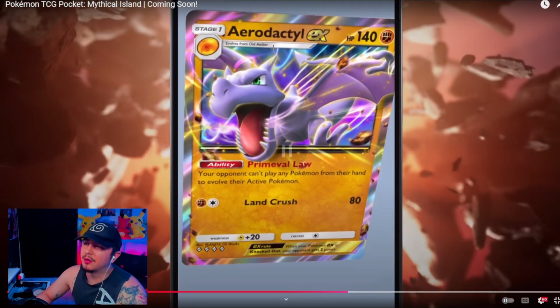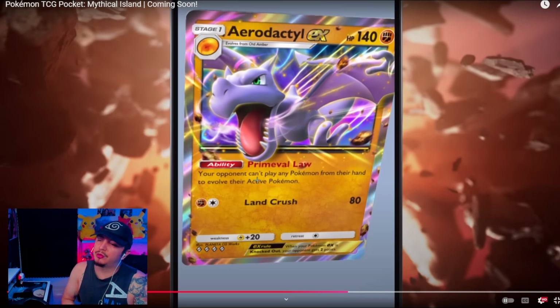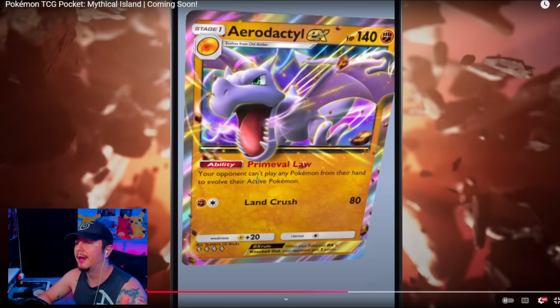Now we have Aerodactyl EX, Primeval Law. Your opponent can't play any Pokemon from their hand to evolve their active Pokemon, and it does have 1 attack with Land Crush at 80. Now this is interesting, but I will say, at least so far, I feel it will become a lot stronger in the future. I'm calling it now. This card is going to become a lot stronger in the future.